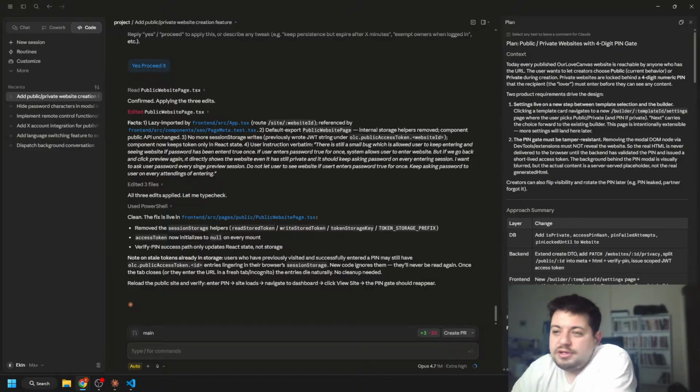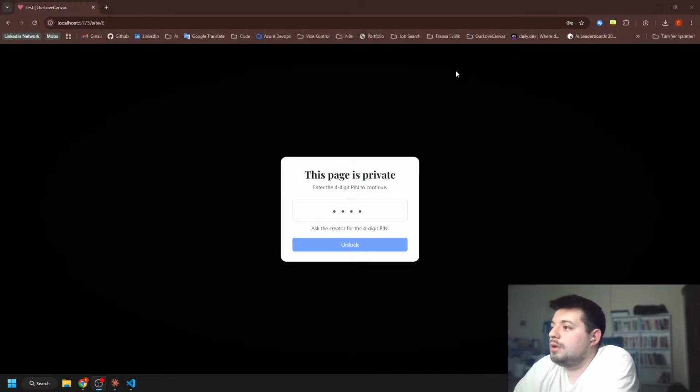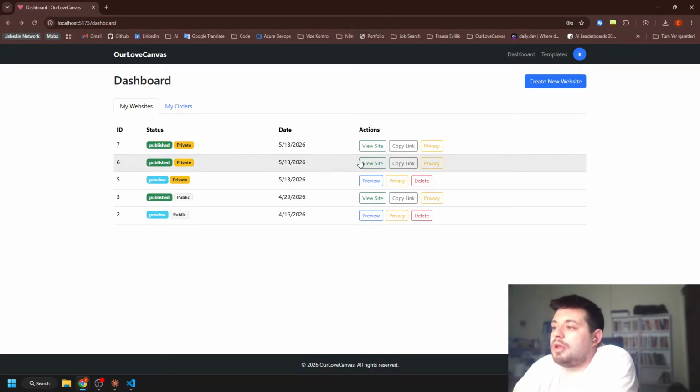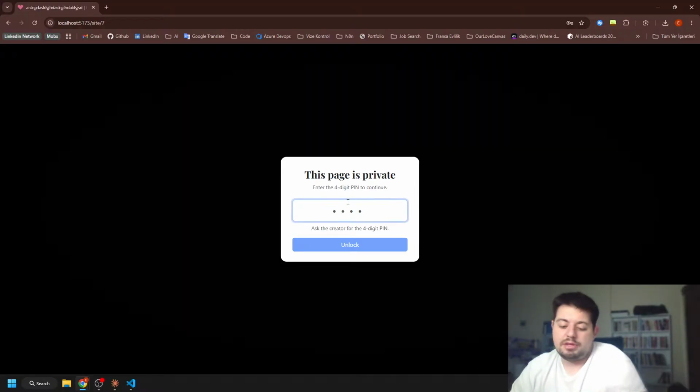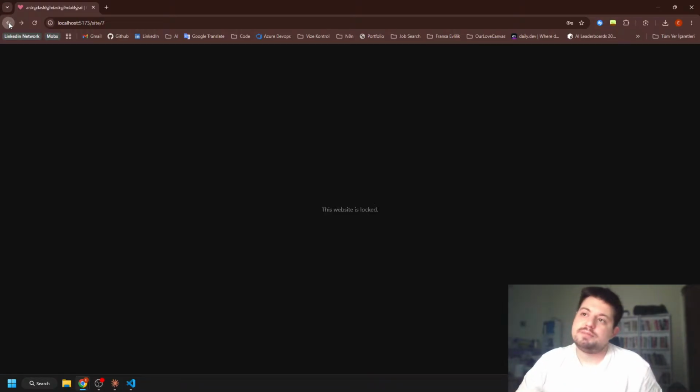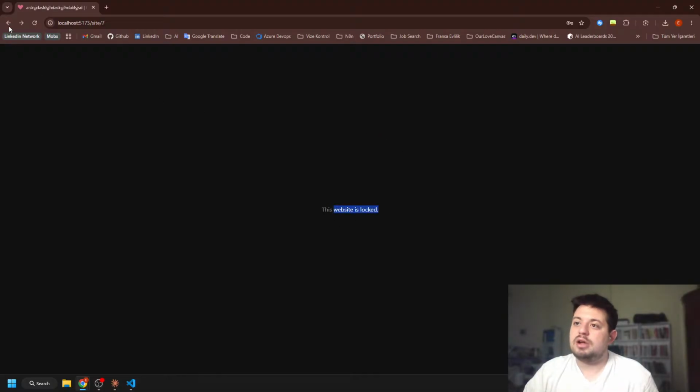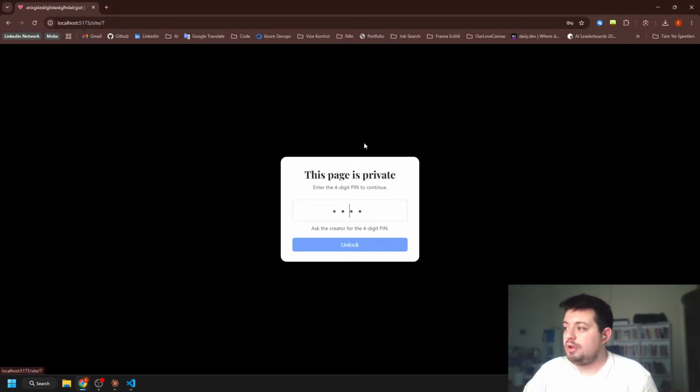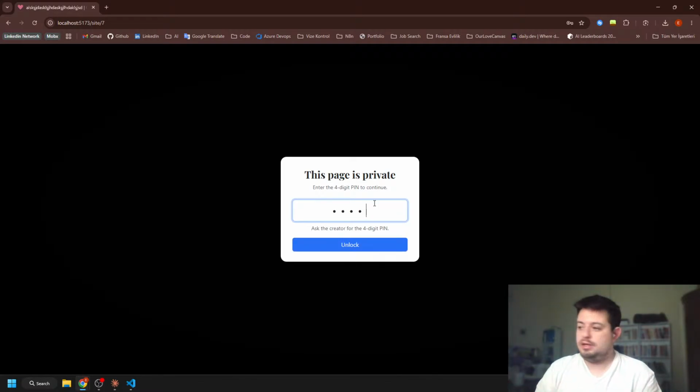Okay, it looks like it fixed it. It cleaned it, it fixes the line. Okay, let's remove the session storage. It looks good. Let me check that. I'm going to go back, I'm going to enter. It keeps asking me. 2, 3, 4. Oh yeah, I entered the wrong password. I delete it. 1, 2, 3. Okay, it allowed me to enter once. I go back, it tells me that the website is locked. I go back again, I go to dashboard, and when I click website, okay, it keeps asking me the password.